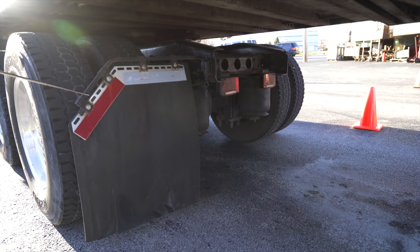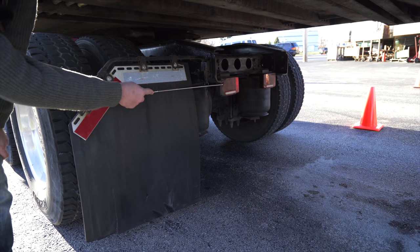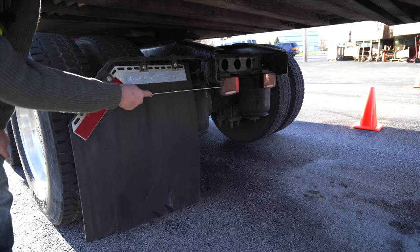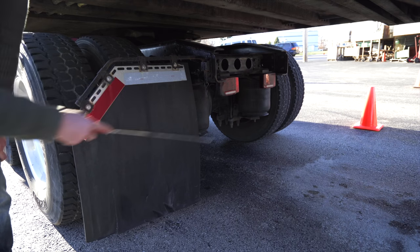Mud flap, not broken, not cracked, unsecure. Red reflective tape is 100% present. Tail lights, not broken, not cracked, unsecure, clean, red in color. They have 4 functions: turn signals, 4-way flashers, tail lights, and brake lights.